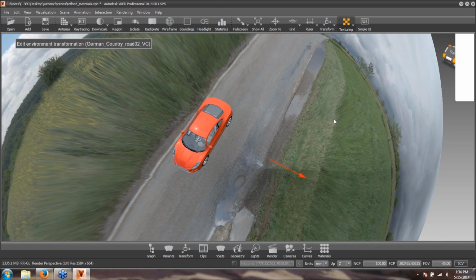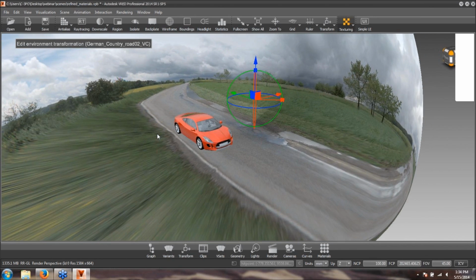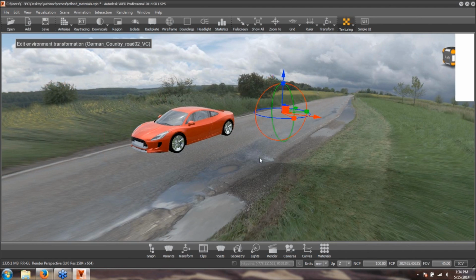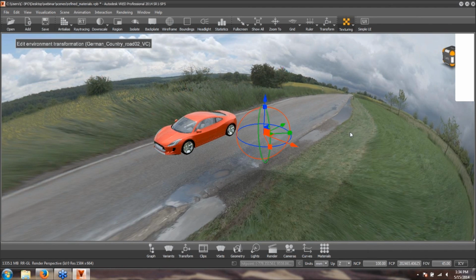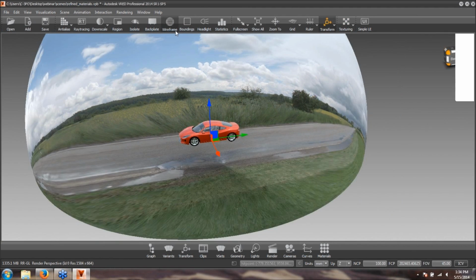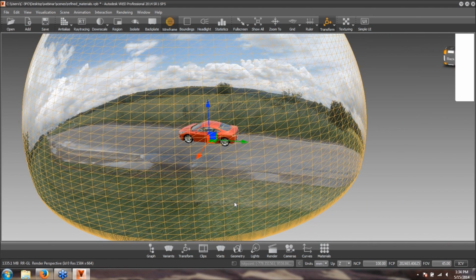I'm going to put the car right on the road here, move it over just in case any other traffic happens to come down. And it's as easy as that. The other thing I want to do is transform my dome. So the dome is something that has translation qualities as well as the texture on it. So you've got to make sure you have the right thing selected.